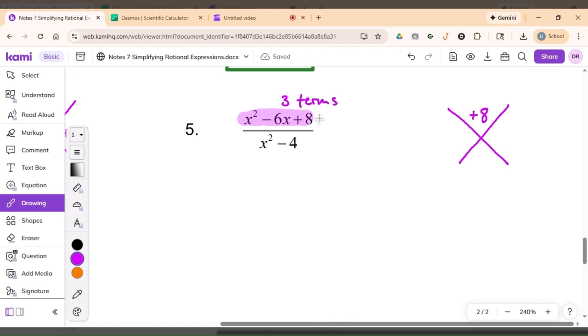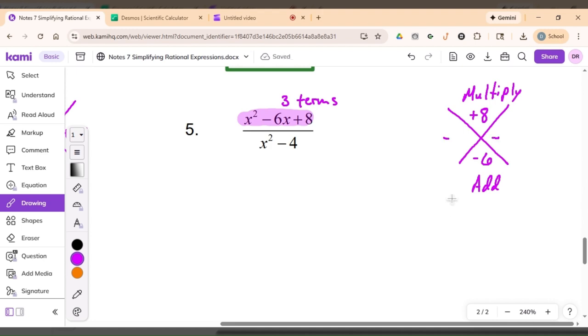The ending value, our constant, is 8. So we need 2 numbers that multiply to 8. And then our middle value, b, is -6. So we also have to add to -6, right? We are multiplying to this top value, and we are adding to the bottom value. Thinking through, if we're going to multiply to an 8, that means we either need 2 positive numbers or 2 negatives. Since we have a negative value that we're trying to add to, we're going to use 2 negative values.